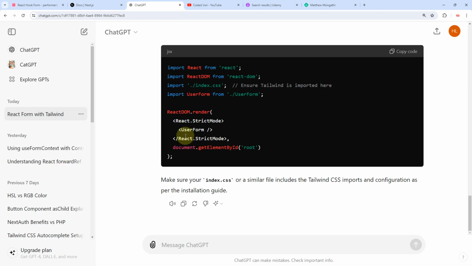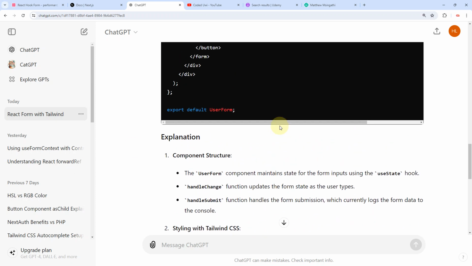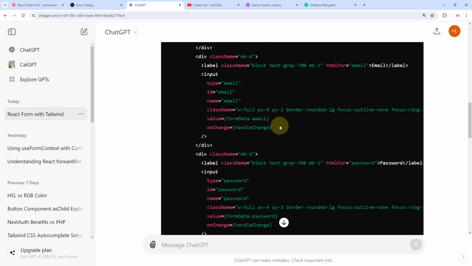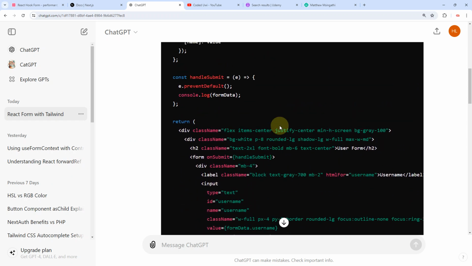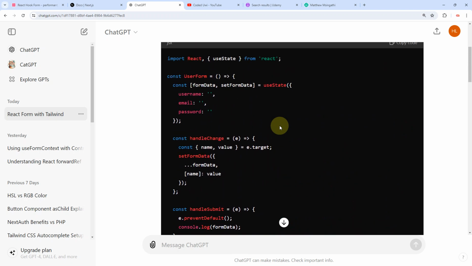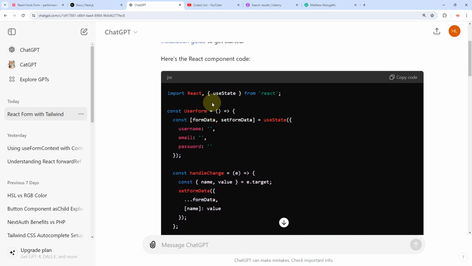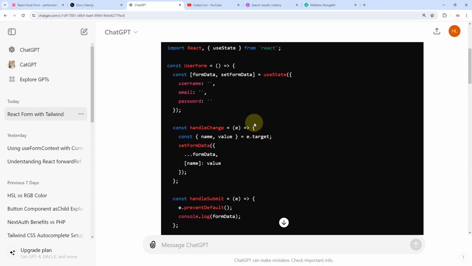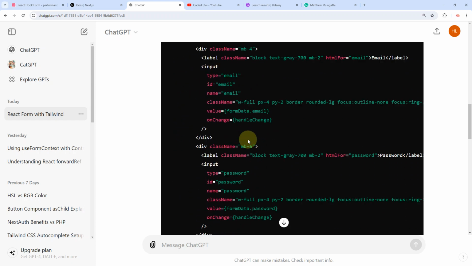So let's go back to ChatGPT and see how smart this guy is. What I'm looking for is the actual form component, which is this part. This one is in JavaScript.